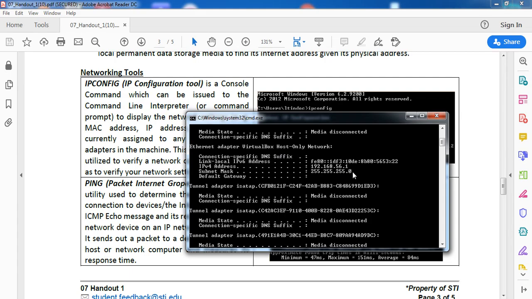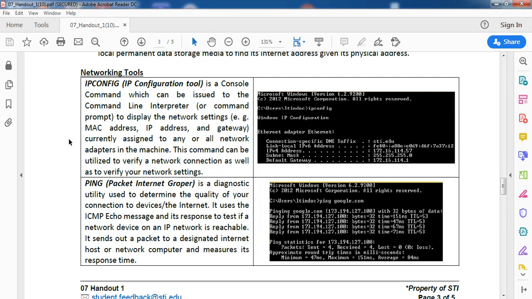Now, we have discussed the value of the subnet mask. We use the subnet mask for the devices to be able to separate the network ID from the host ID. And from the subnet mask, we would be able to determine that, of course, our IP address is in version 4, as we have 3 octets of 255s and 1 octet of 0. The 255 represents an octet of 1s, so that would be 3 octets of 1s.